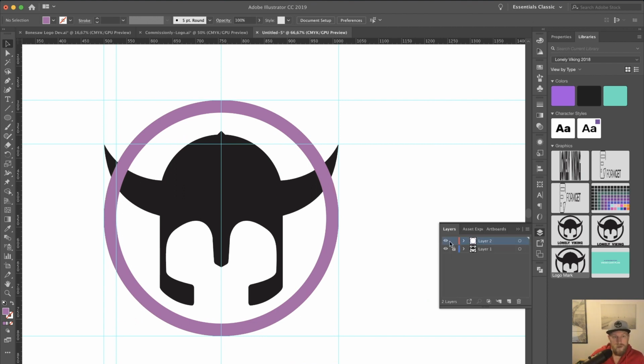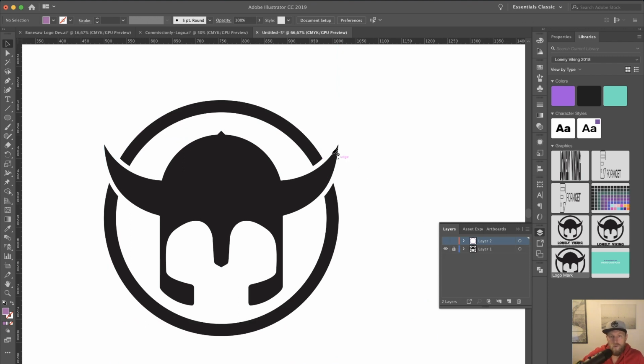What am I doing? Okay, let me hide that. So when we want to cut out these, you don't want to have a stroke on a logo unless you want the stroke to always be visible on the logo. What I mean by that is, if I want this black logo to be on top of something and I want everything to be showing through, then I can't have a stroke where the horns are, in between the horns and the circle, because then my background won't show through. It will have a white stroke, and it'll have a white stroke around the whole helmet.